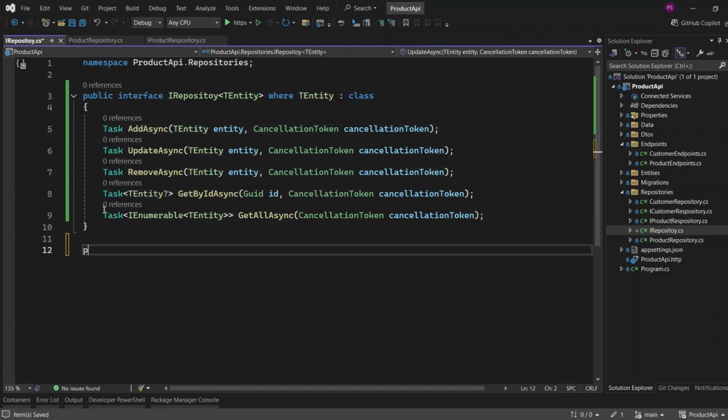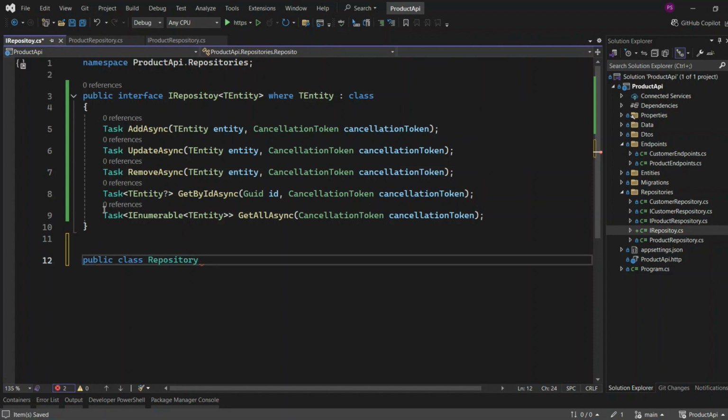Alright, let's go ahead and implement the generic repository class. I'm going to name this class Repository, and it will inherit from the IRepository interface.